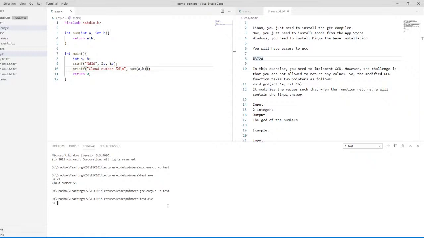In this case, it's expecting 2 inputs. So I put in 2 inputs, and it added the 2 numbers as we expected. If you were on Linux or Mac, and you had said gcc easy.c -o test, it would have given you an executable called test, and you would run it using ./test.